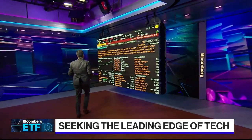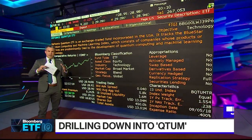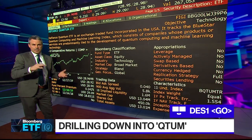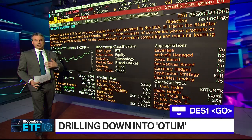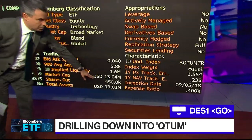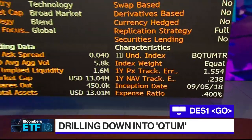This is one of those ETFs where I had to Google what it even means when I saw that it came out. But basically, these are just very big, fast computers that can take on more complex problems. They use quantum shifts in a way to be faster than electricity, and this is supposed to help breakthroughs in science and finance in a lot of industries. So this is what it's trying to capture. It's pretty small — $13 million — with 40 basis points as the fee. Pretty low for a thematic ETF, to be honest.